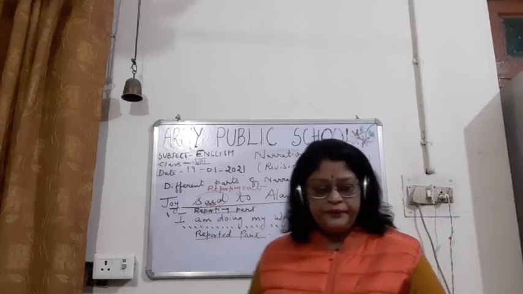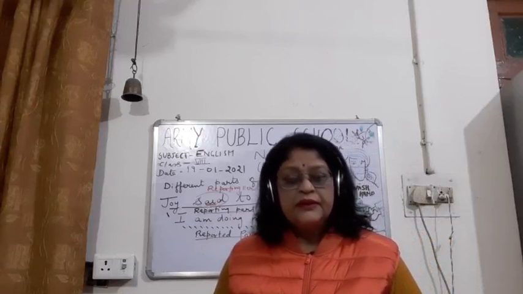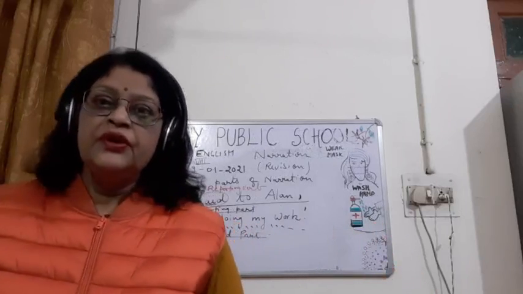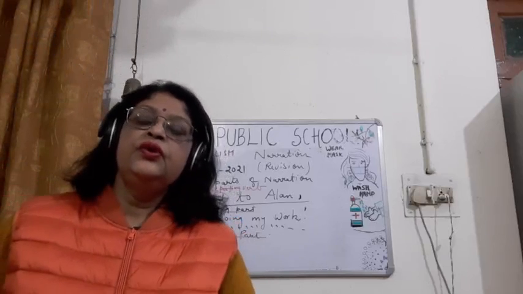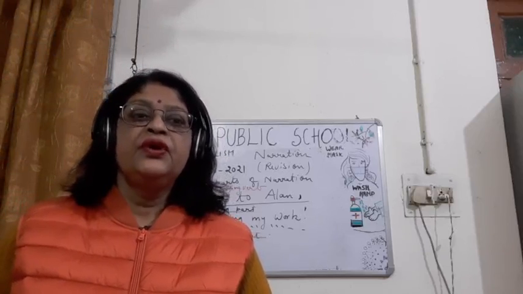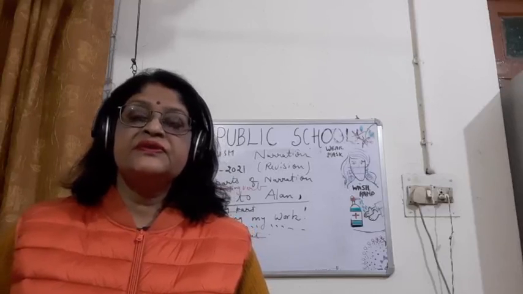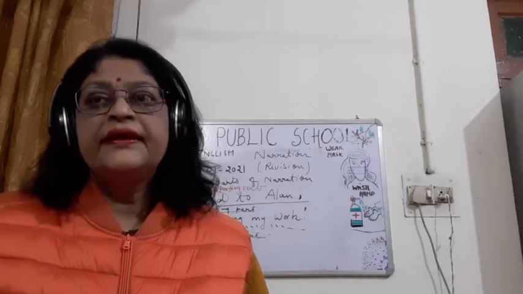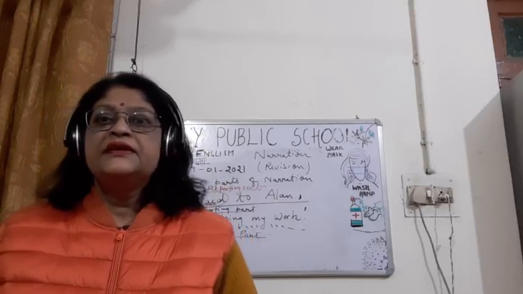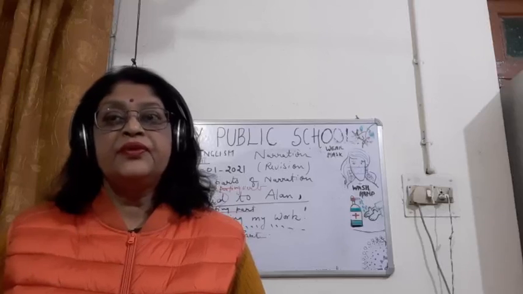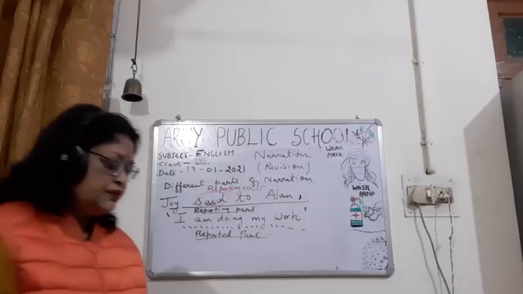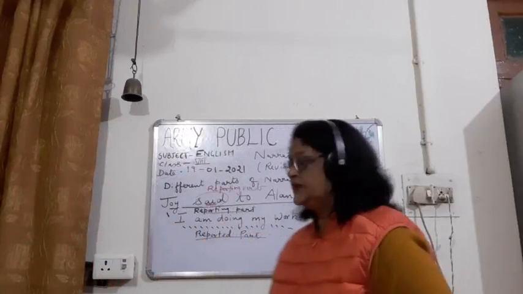Now, children, the two things which you have to see are that there will be change in the reporting part also, and there will be change in the reported part also. Before telling you how the verbs will be changed, and how direct speech is changed into indirect or reported speech, I have to tell you some other important things also. Some changes are there in the reporting part. How those changes take place, I will discuss in a minute, and then I will tell you how the narration takes place.